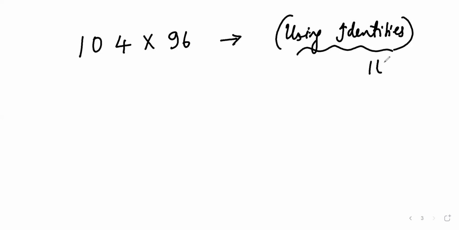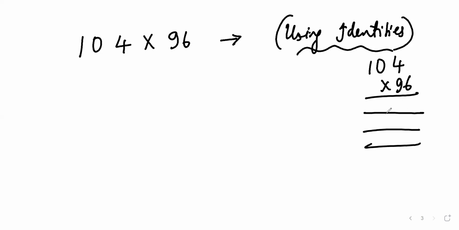Because 104 into 96, anybody can do who knows multiplication, stage-wise multiplication. We know that, right? So in the first thing you multiply by 6, then you leave a space, then you multiply by 9, and then you add the components. That is simple. Or you can always cross-check with a calculator. That's not what we're going to do here, because in identities, we have to use algebra, isn't it? So if you relate to your algebra, what identity can you think of?